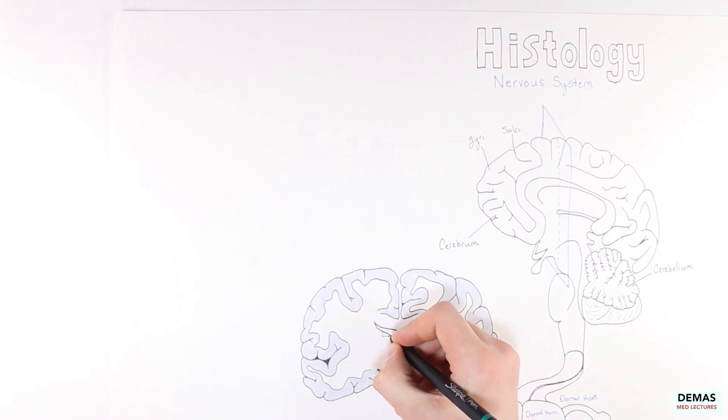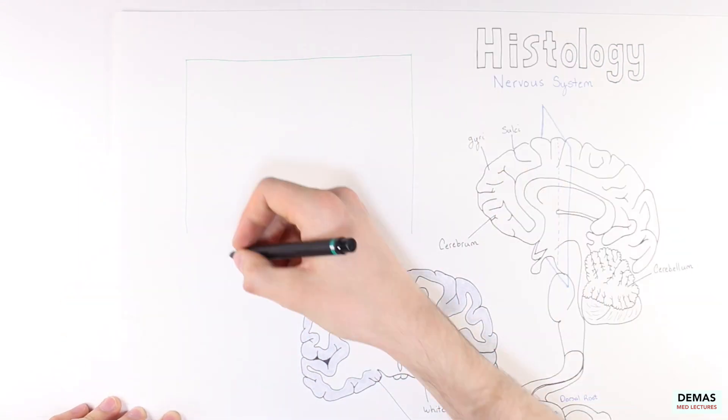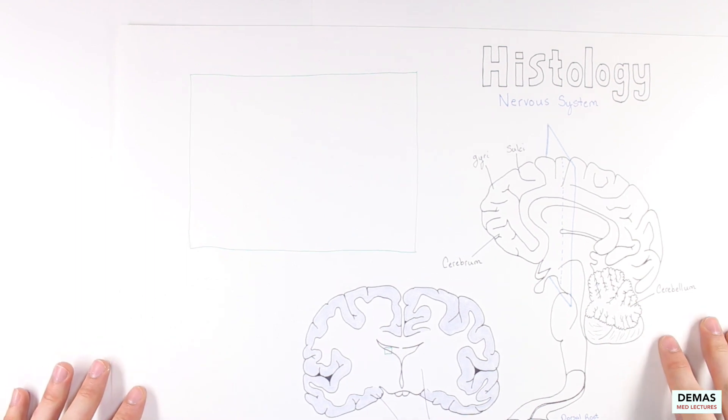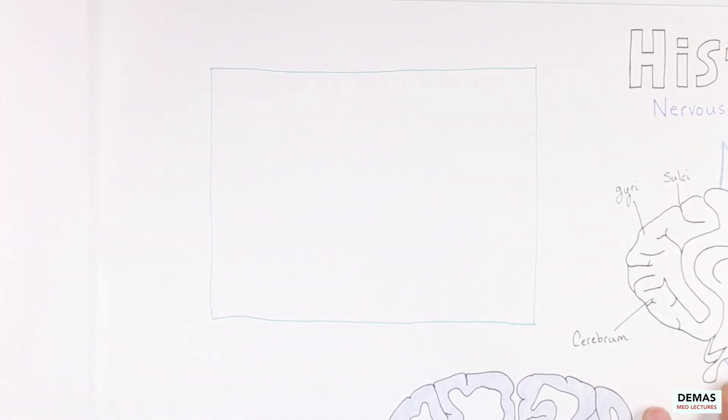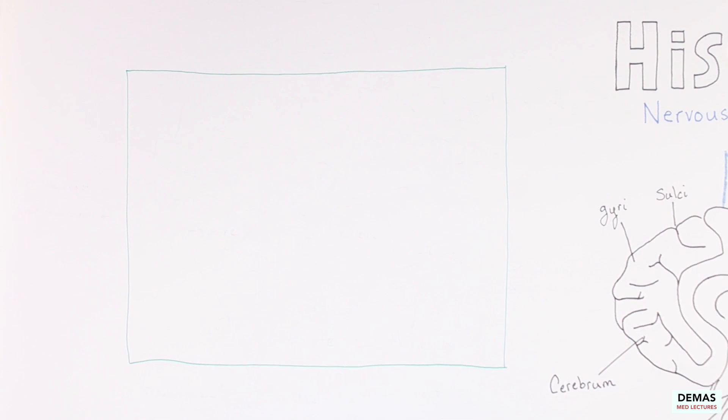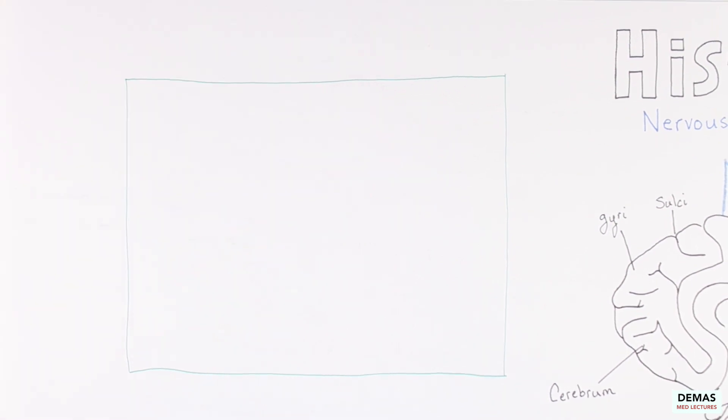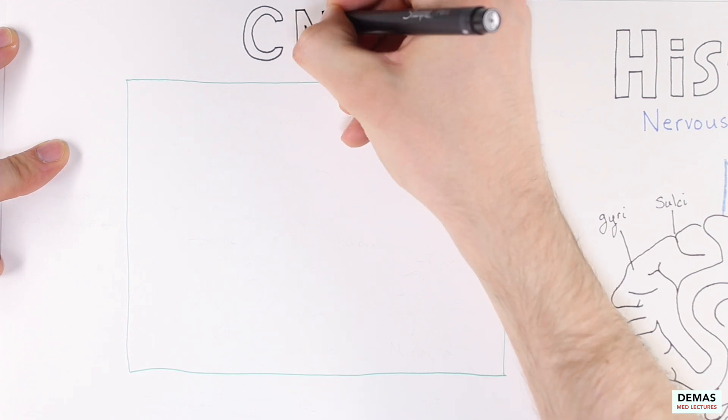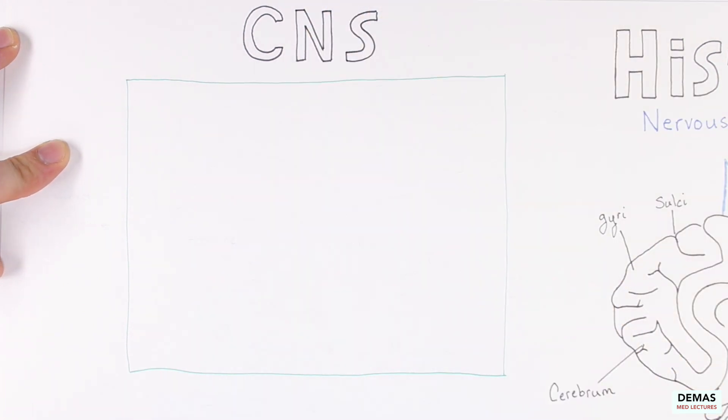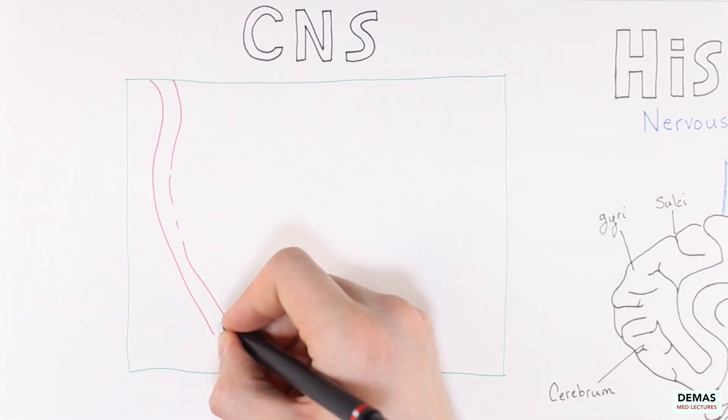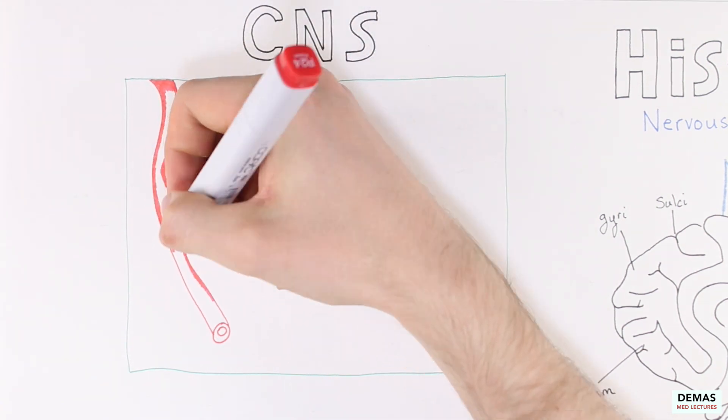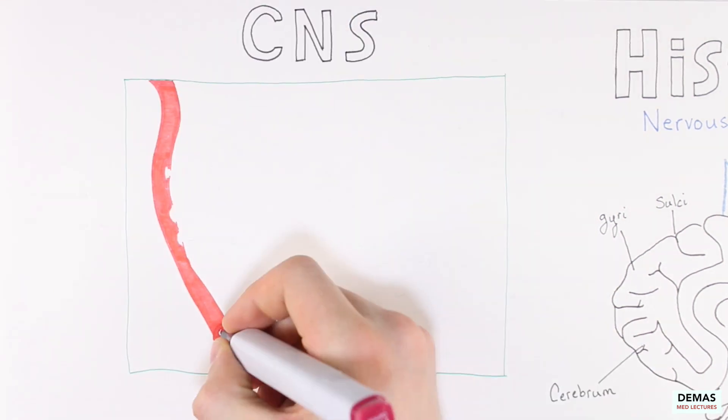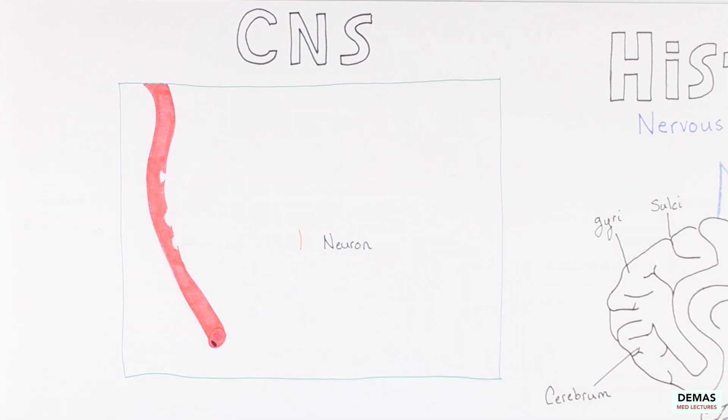We will start by focusing on the cerebral cortex of the brain. The neurons of the brain do not live by themselves and actually require the support of specialized cells known as glial cells. In fact, these supporting cells vastly outnumber the neurons as there are about 10 glial cells for every neuron. Let's take a look at the neurons suspended in part of the cortex. Neurons are only able to survive when there is adequate nutrition and oxygen supply, so let's place a capillary in this picture.